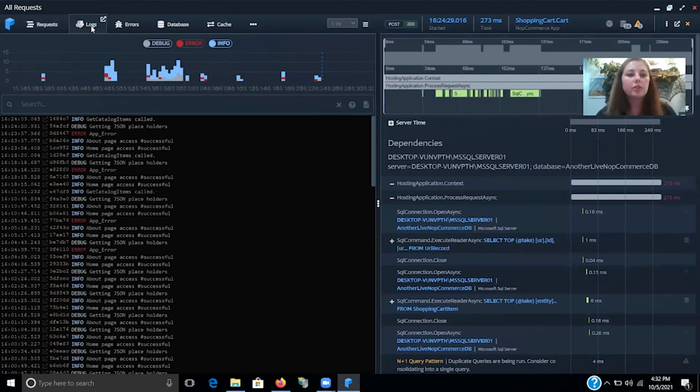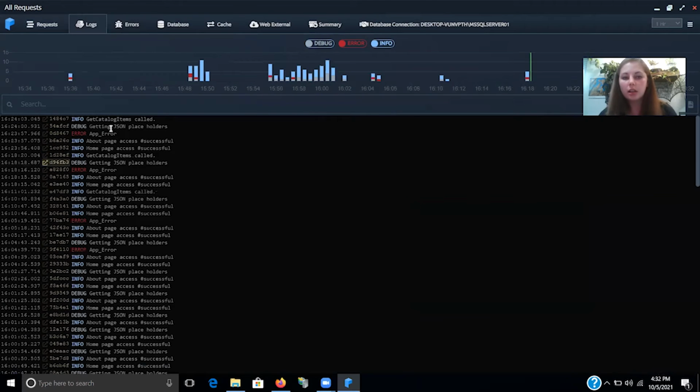Within Prefix, we also allow you to bring in all of your logs into one consolidated log view here. This will show you a visualization of the ingestion rate of logs coming from your applications, the time that they were collected, as well as the color-coded information for the logging levels as they are brought in. You can also search these. So if you have specific IDs or clients or any items like that that you want to focus on, you can search for it here and it will filter that information.